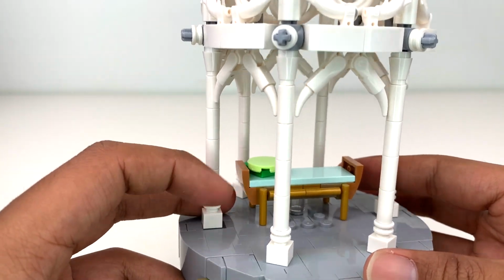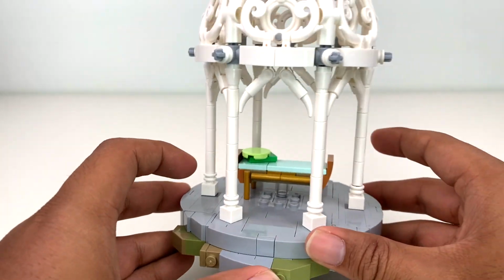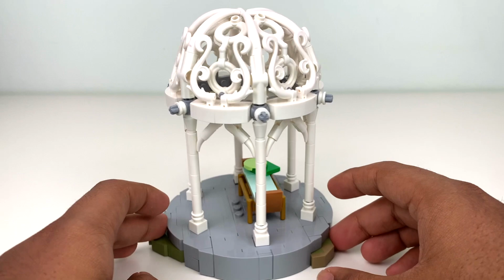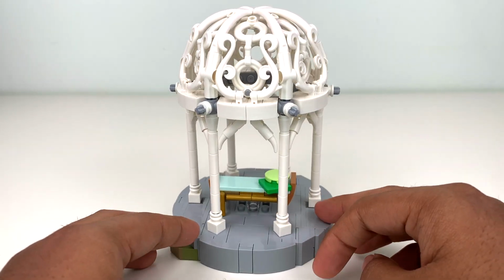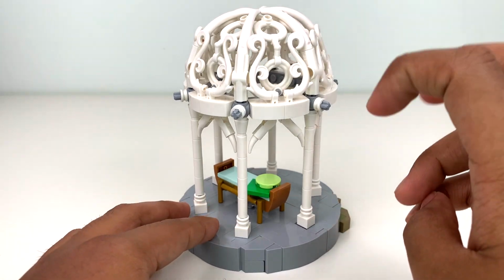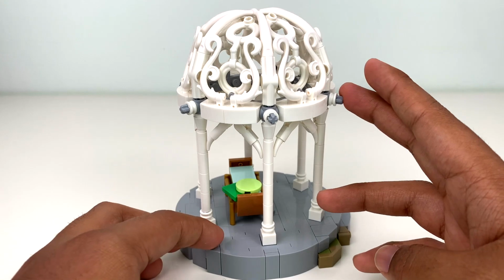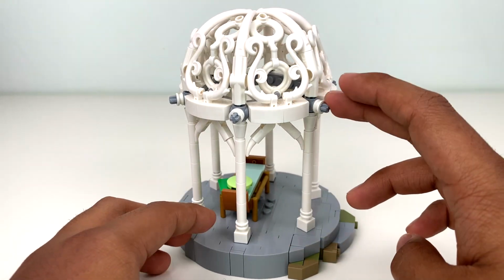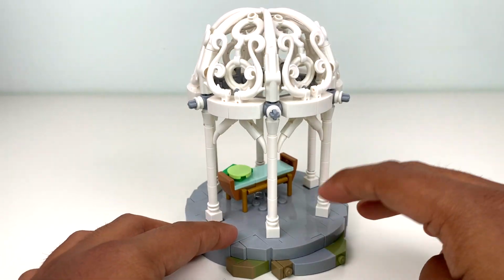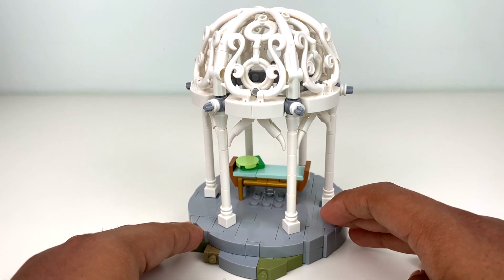Inside the gazebo, you do have, again, one of those little seat cushiony things for Aragorn and Arwen to chillax on. I think that that's supposed to be a cushion, at least. I don't think it's a bench. I do think it's supposed to be a little lounging bed, like something the Romans would sit on while they were eating grapes in togas. But yeah, I think the worst part about this gazebo would just be the light gray pieces, because they stick out a little bit. I mean, again, I don't think that they're bad, because they kind of match the base, but if those were in white, I guess it would be absolutely perfect, but that's just me finding something to nitpick because the rest of this thing is so amazing.